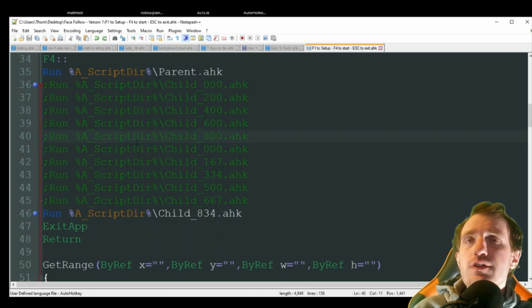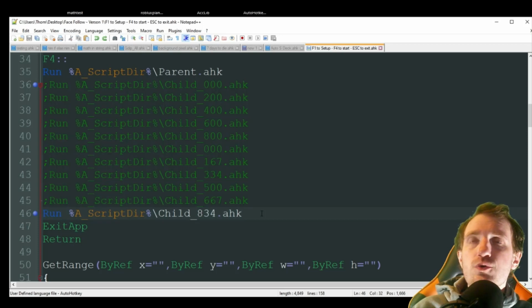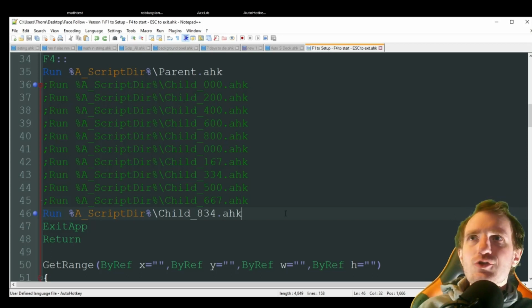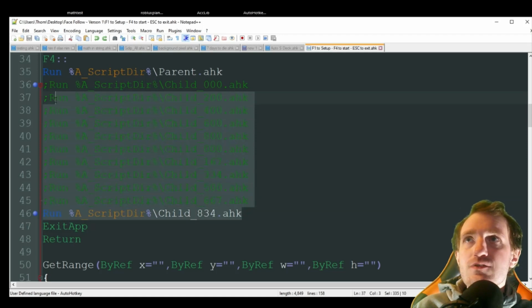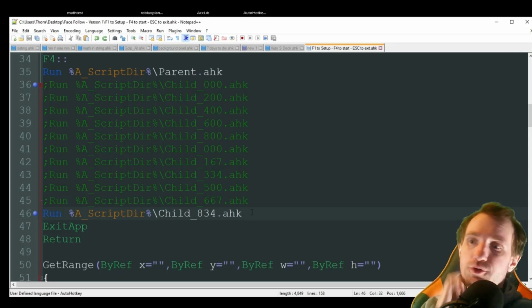By default, I don't know why he did it this way, but when it comes like this, it actually has all of these uncommented. So you are going to need to right away go in and comment out all of these except for the one you want to use. That really messed me up because I was using this and I was like, wow, why is it using 100% of my CPU? It's because it was running every single one of these, basically doing like 9 face detections at once. So it pretty much froze up my computer pretty badly.